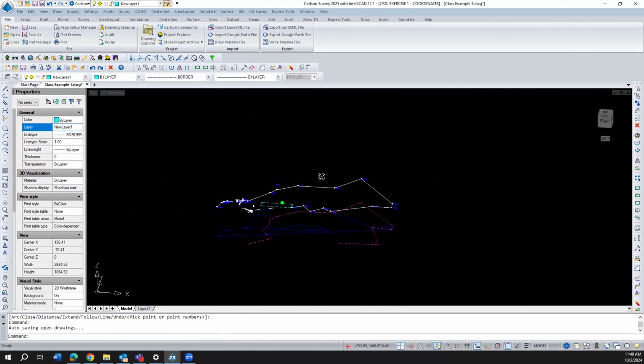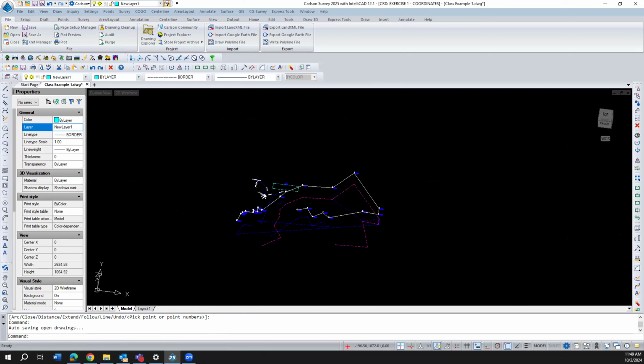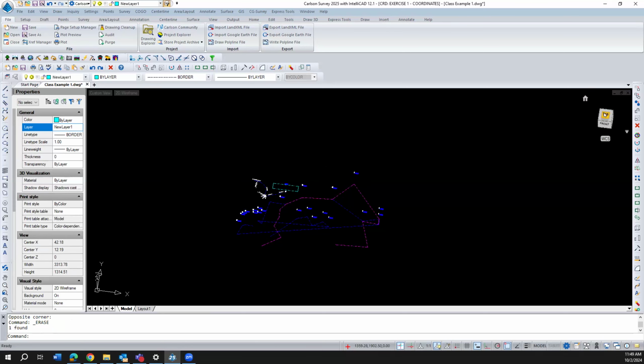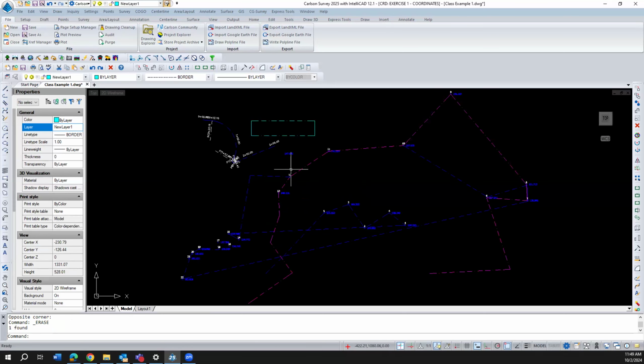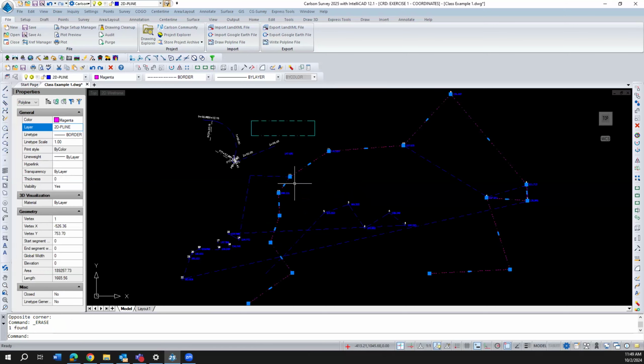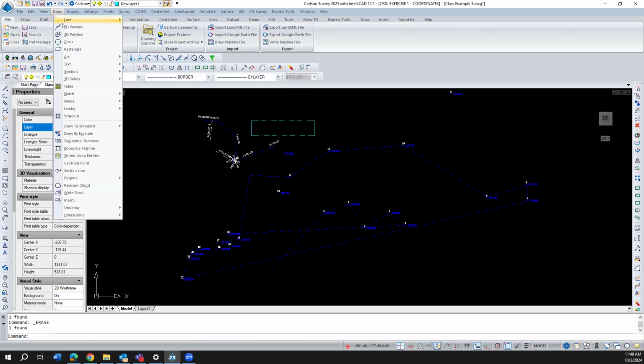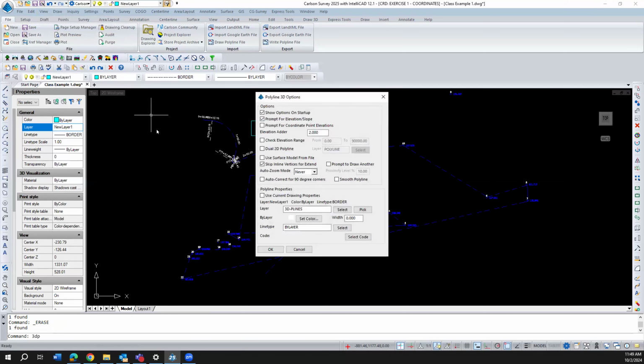Now, why mine worked and yours did not was, I'm going to select this guy and delete it. And I'll get rid of this one too. So this time, let's go back to 3D to draw a 3D polyline.